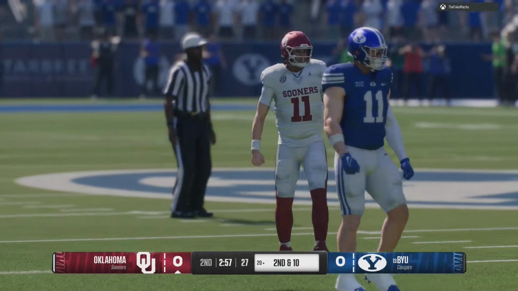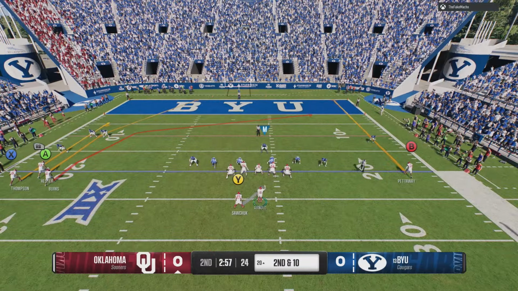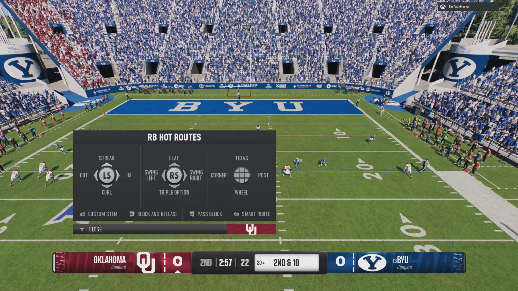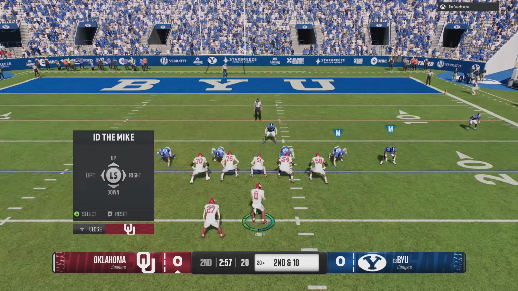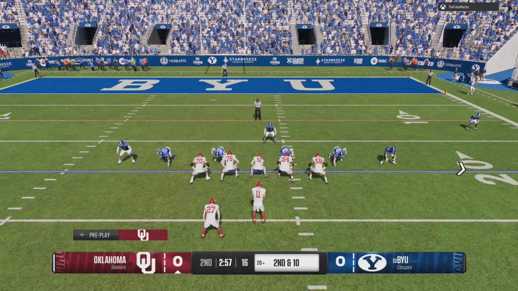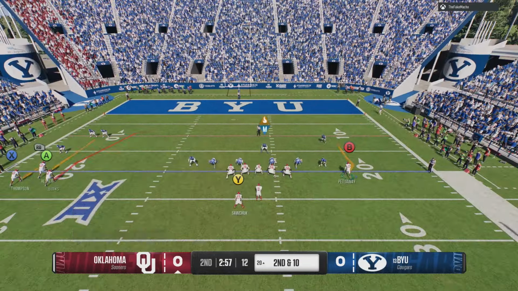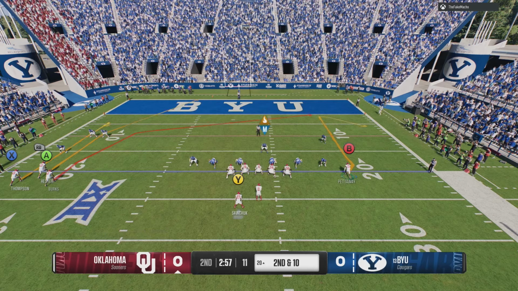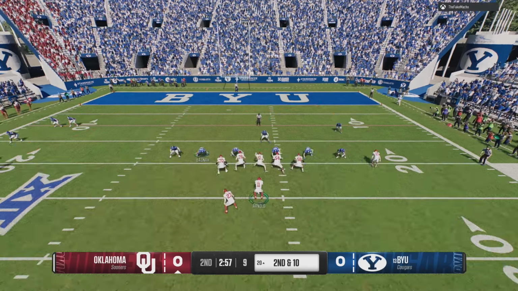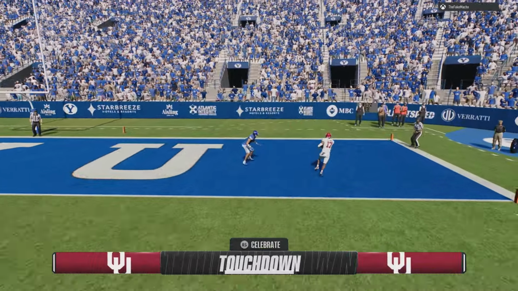Let's go back to this. So we know it is man coverage. I'm gonna block the running back. We're gonna ID this guy, but be on a comeback route. Or you know what? Nah, we're gonna put him on a comeback route. And yeah, that's it. We're gonna go for the comeback route. Everything should get picked up. Throw before he turns around. We got money every single time.